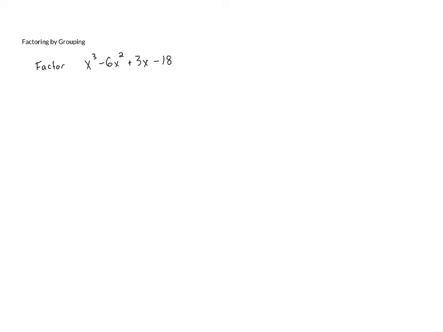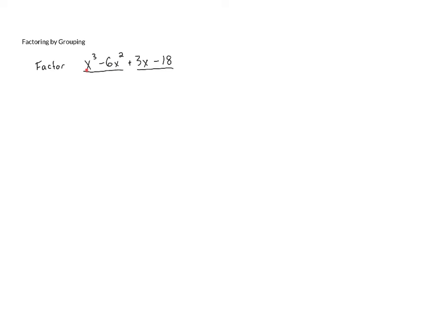That doesn't mean that this can't be factored, though. What it means is that we have to learn a new method, and that method is called grouping. Here's what we're going to do. We're going to take the first two terms and put them in one group, and we're going to take the last two terms and put them in another group, and we're going to factor each group on its own. You'll see how this is going to help in just a minute.